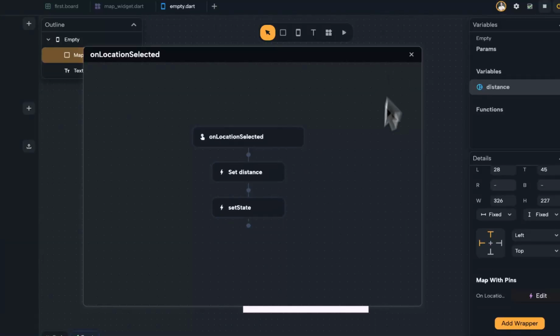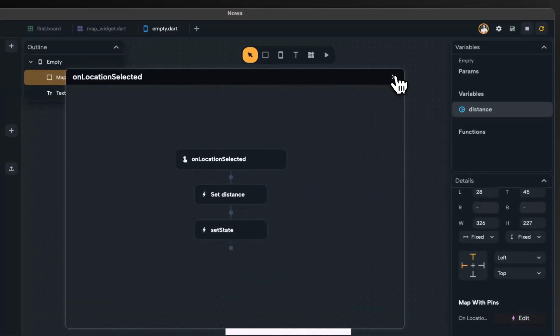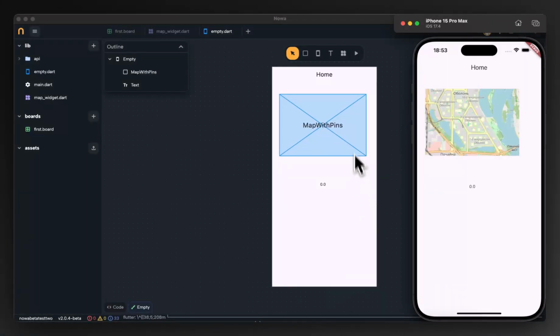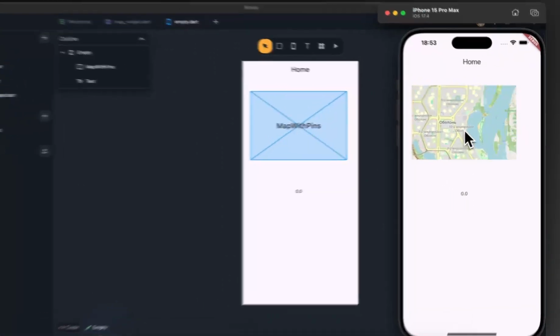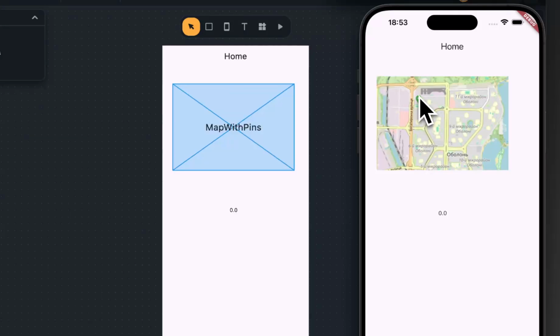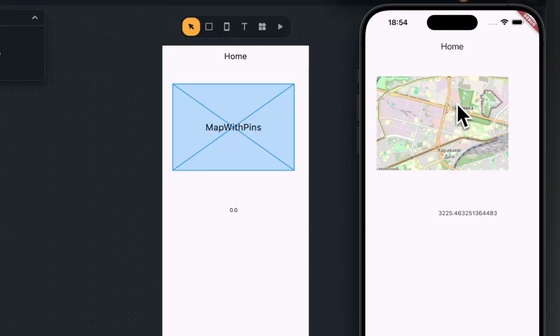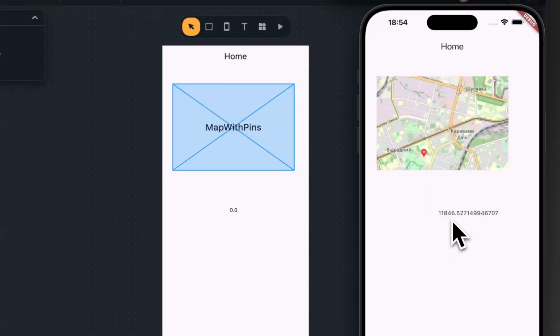So what happens? Okay, let's just play now, and then we're gonna explain again if we didn't understand what's going on. So let me restart the app, and let's open the emulator. Now we have the map. By default, it's 0, and then I have the map here. I can just move around. Let's say I clicked here, so I have the first pin, and then I clicked here, I have the second pin, and then it calculates the distance in meters. This is what the package says, which is 3,359 meters between those 2 points. If I click again, it will choose another distance. If I click again and try to go really, really far away and click here, I will see 11,000 meters, 11 kilometers. So yeah, it works perfectly.